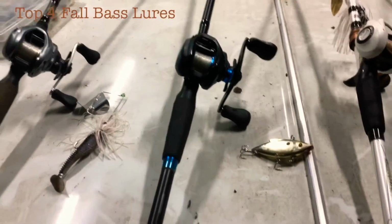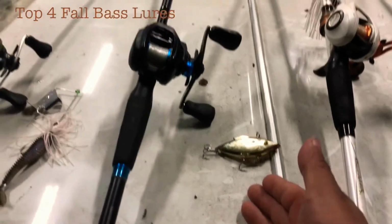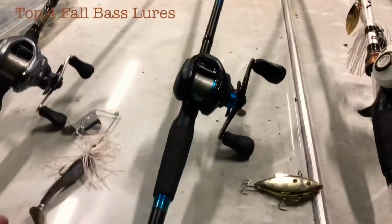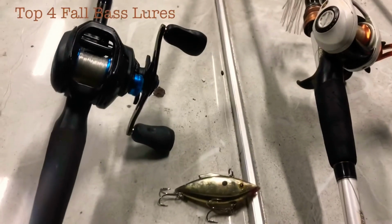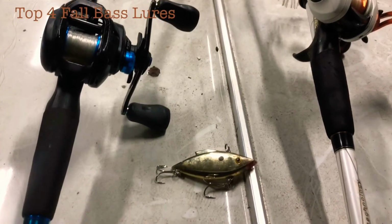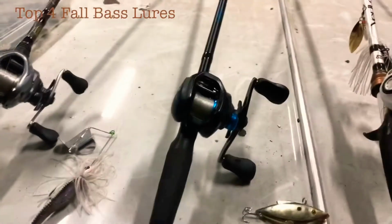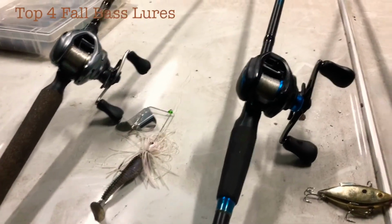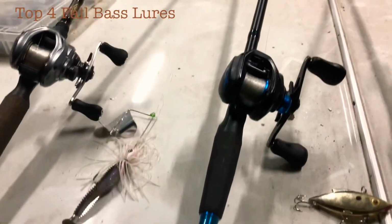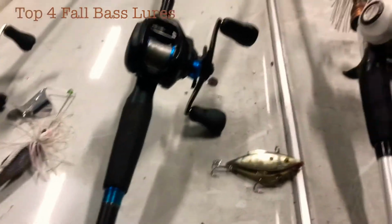So those are your top four, and this is going to be number one volume, but this could easily be your number one in the morning time for sure. I have this one particularly on a really fast reel. It's a 8-to-1, because you want to be able to get it out there and get it on top of the water as quick as possible, especially whenever you're fishing up against some lily pads. You don't want to get hung up on that stuff. You throw it out there, get to cranking, it's up on top of the water.